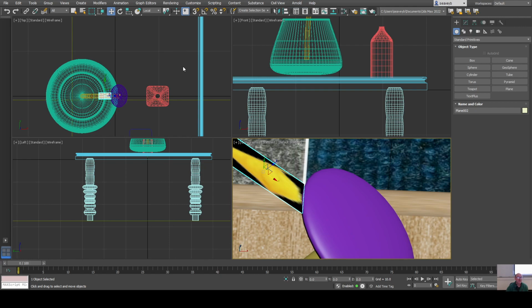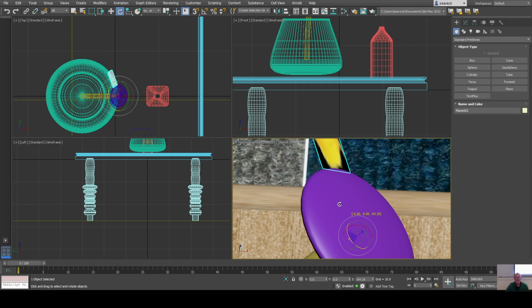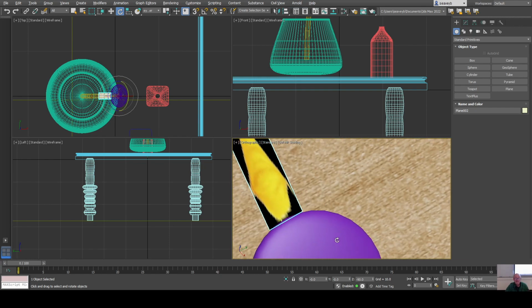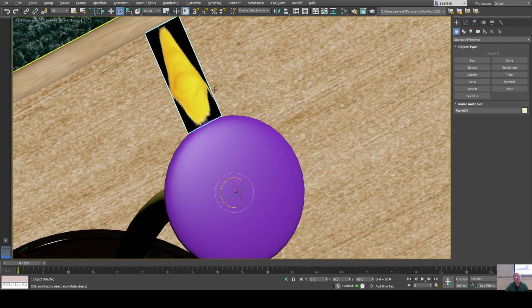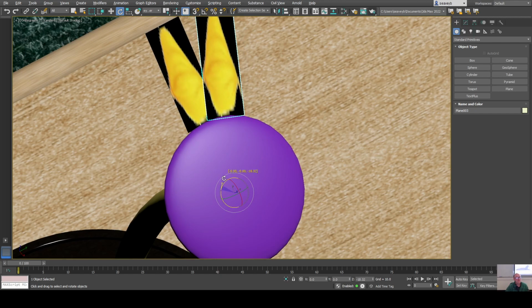I want to array that around. So using not the local coordinate, but the iFlower part, and using the reference coordinate system, see now, well, actually with my rotate tool I need to do that. So iFlower and rotate. So when I rotate it, see how it rotates around the petal? So that's what I want to do. Okay, looks pretty bad right now, but let's hold the shift key, and maybe even a little overlap would be fine.